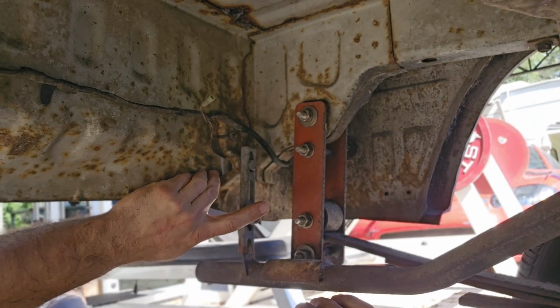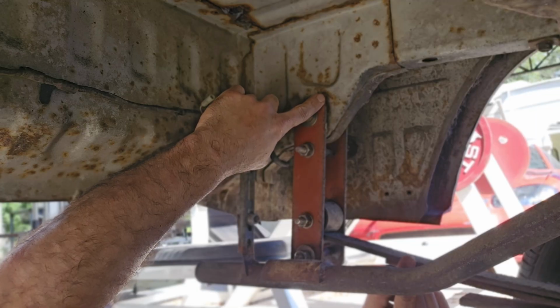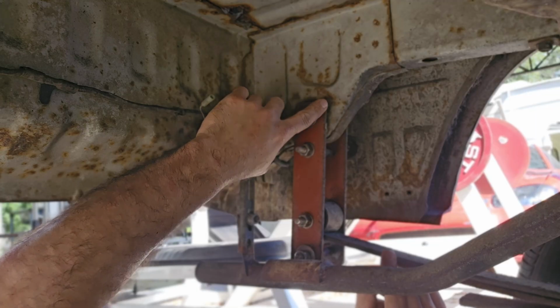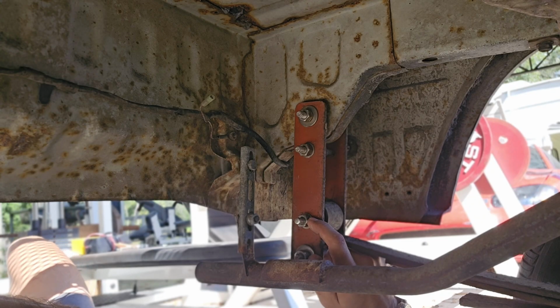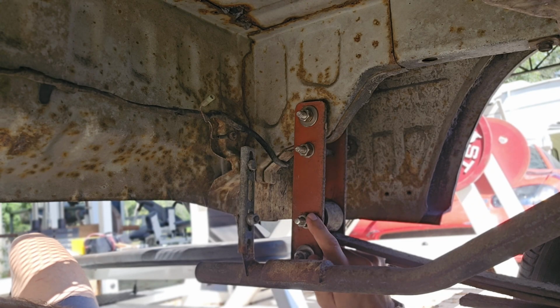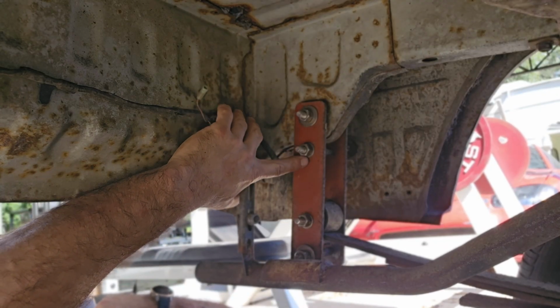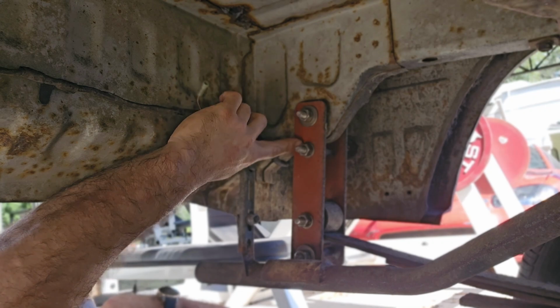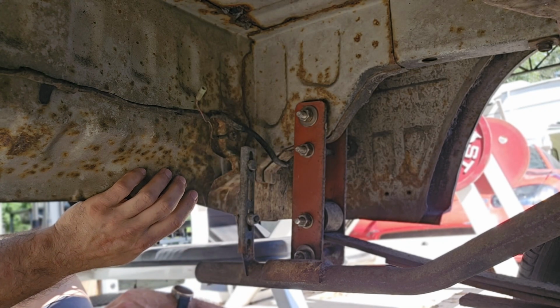To give you a better idea of what I got going on here, this is the mounting point for the rear leaf spring. I've now moved the leaf spring mounting point from the lowermost position up 1 space. That is lowering the truck by raising the leaf spring up 2 inches. Now I'm just going to move this spacer point to the mounting point, lowering it another 2 inches by moving this rear shackle up.